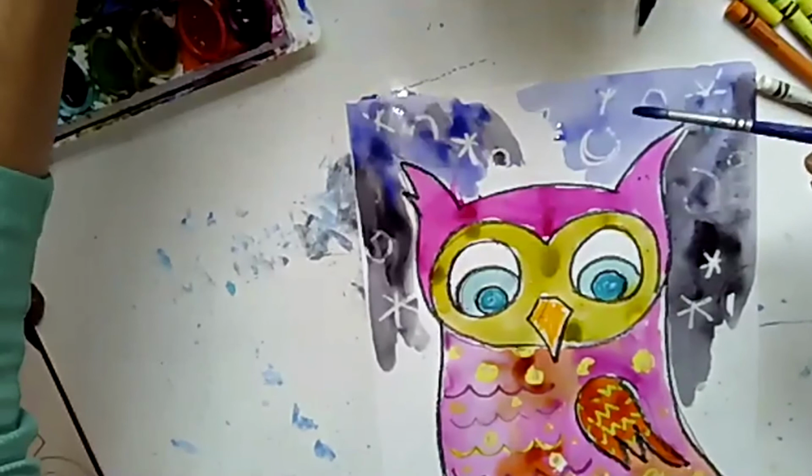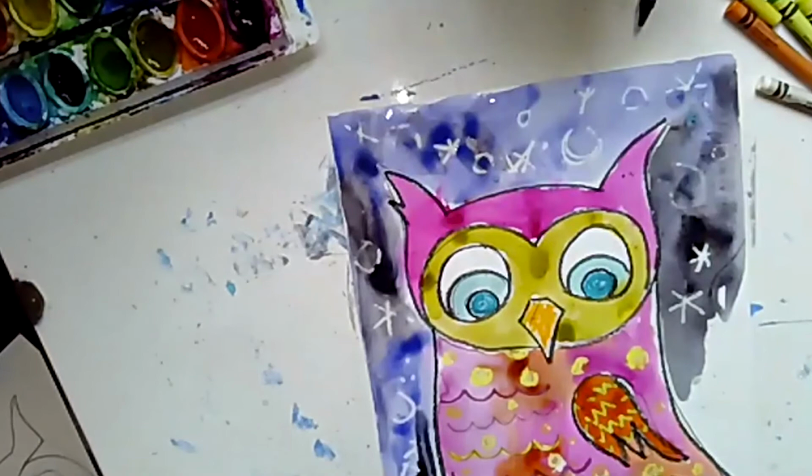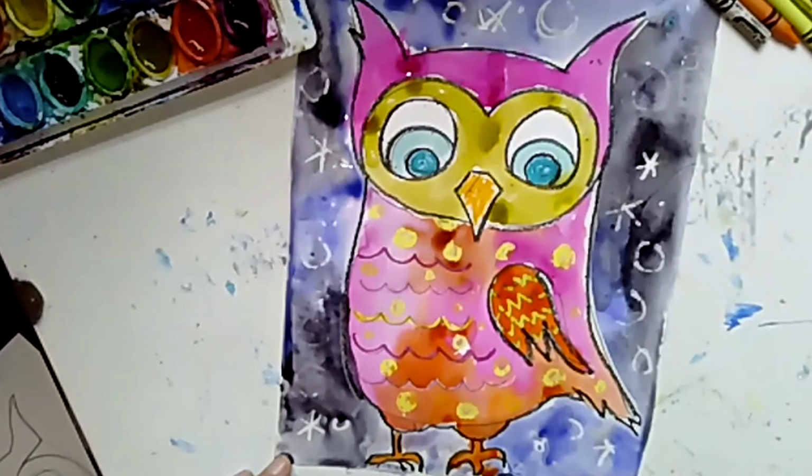Watercolor should flow like that. And you don't want it too wet either, because then it'll drip all down your paper and get your paper overly saturated. And you don't want that either. So it's finding that right balance. Let me go back up. Okay. I'm just going back and forth between black and purple, being careful not to go over my owl. Go there, voila.